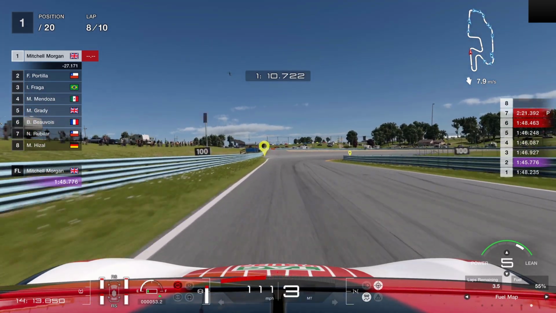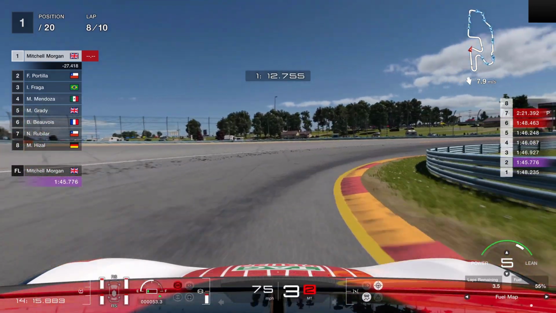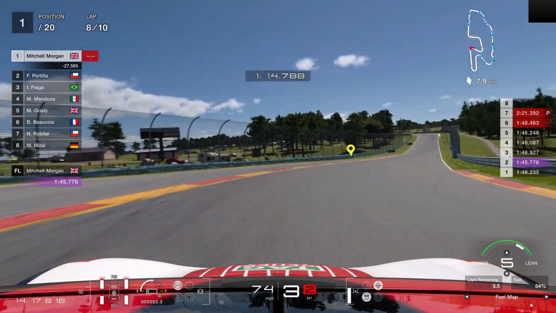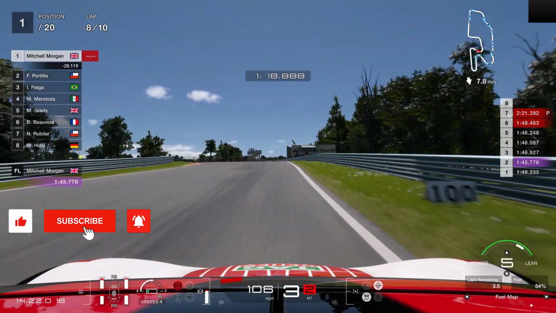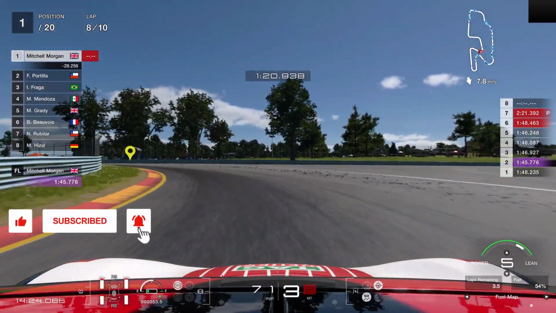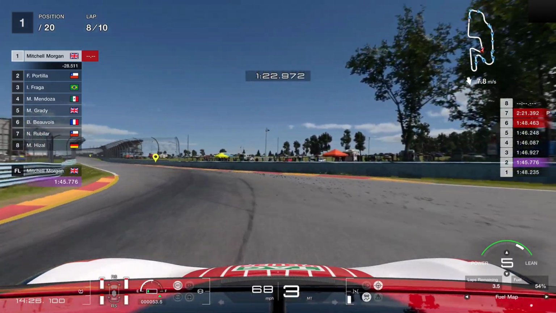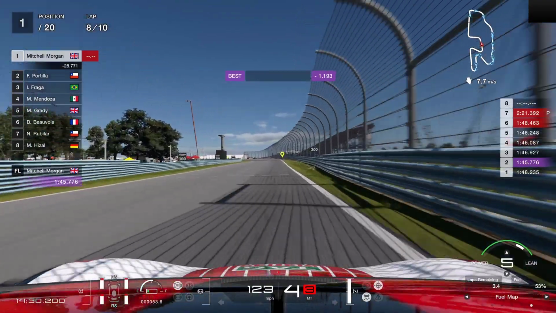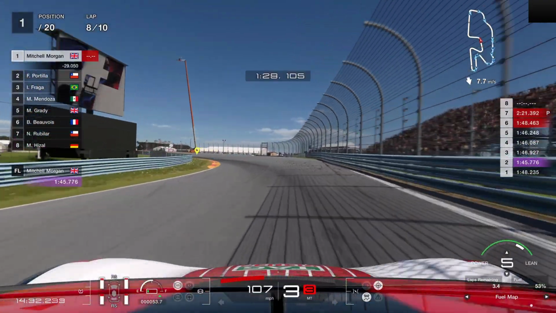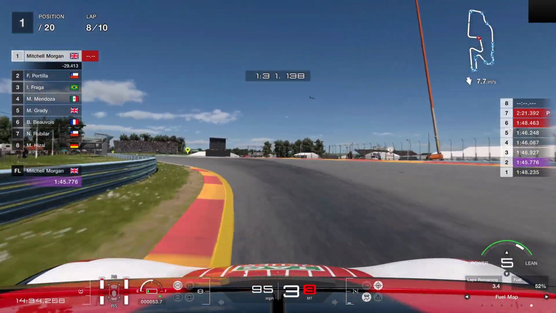300 on that one. Down to third. Turned in. A bit too wide. So much nicer with new tyres on. 200 meter board on that one. Same with the accelerator. Wait, wait, wait. About 250 on that one. Third gear.